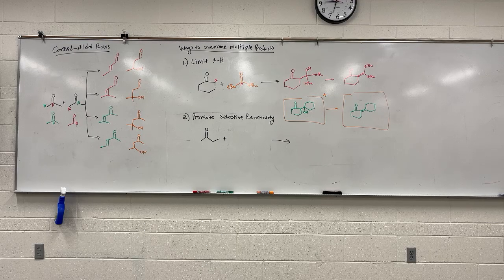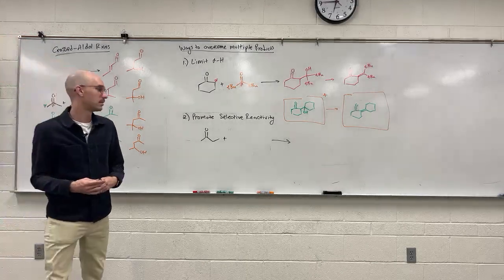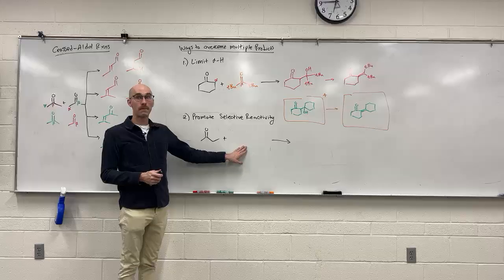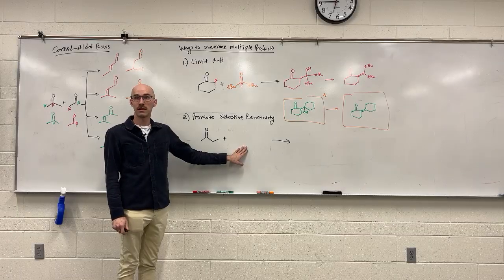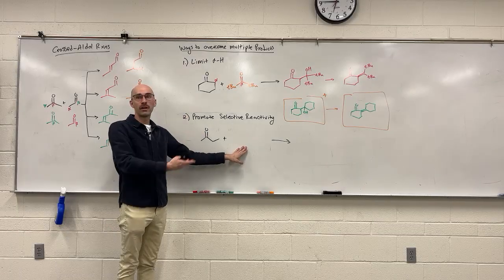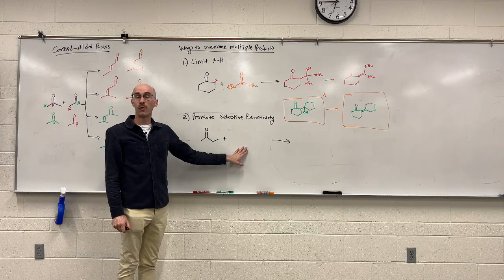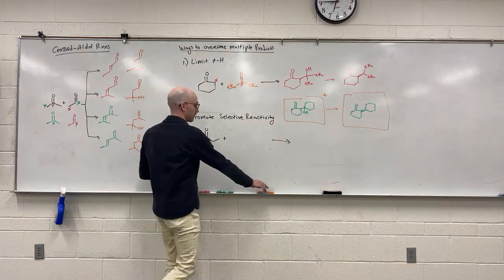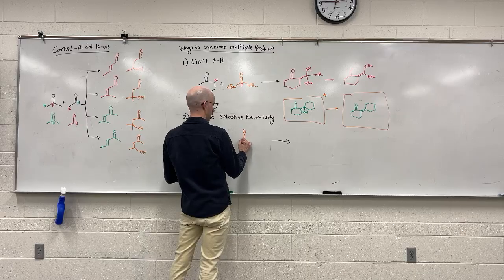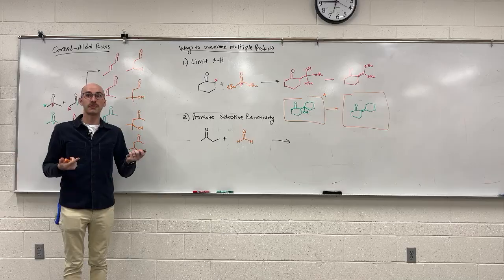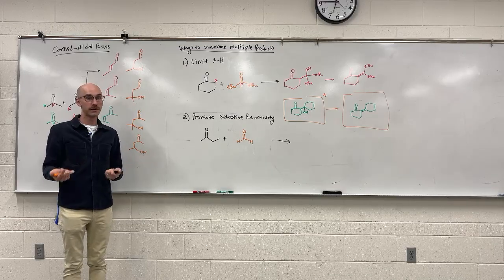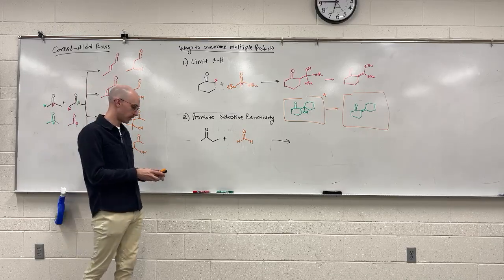Aldehydes. But a lot of aldehydes don't have alpha hydrogens. I could do benzaldehyde. Benzaldehyde has no alpha hydrogens because the one side is benzene. I could do butylaldehyde, or I could do formaldehyde. And if I did formaldehyde, it is a much better electrophile. It has very little steric strain. It has very little induction.